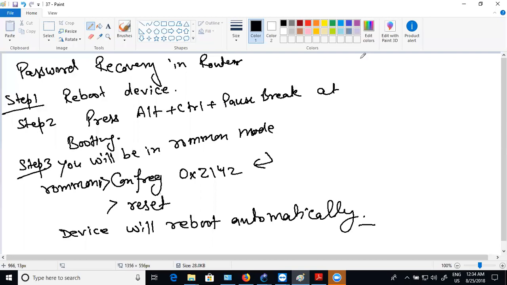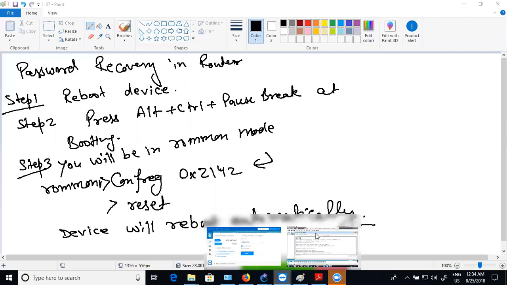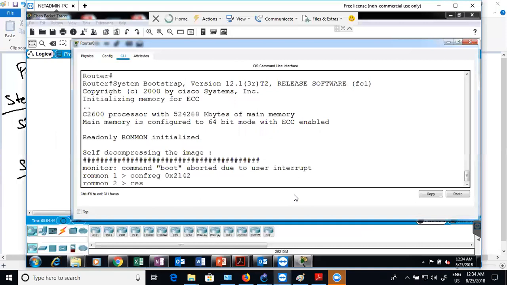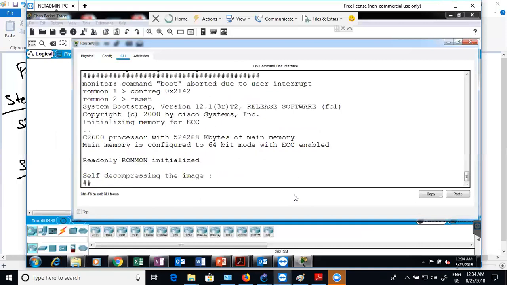So let's see this thing. confreg 0x2142. Enter. Reset. So once you enter, the device will reboot automatically.